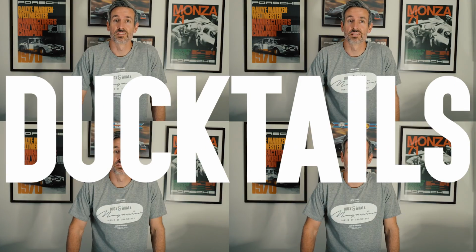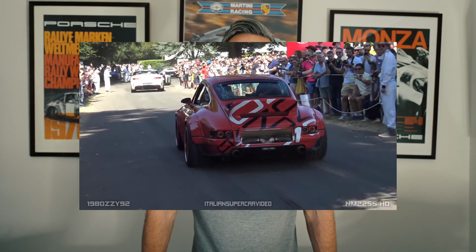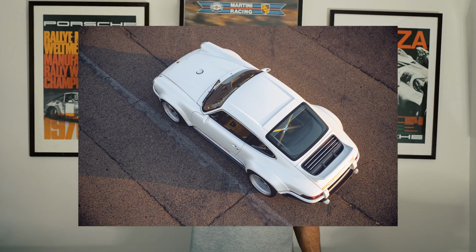I'm your host Lee Dean, and today we're going to be talking about ducktails. Claimed as the first aerodynamic appendage on a car ever, dreamed up by Porsche. Is this all true? Does it do anything? People say it does nothing. With the release of the Singer-Williams collaboration car with their extended ducktail and roof channel pumping air, talk about the old one not being as effective. So let's get into that.